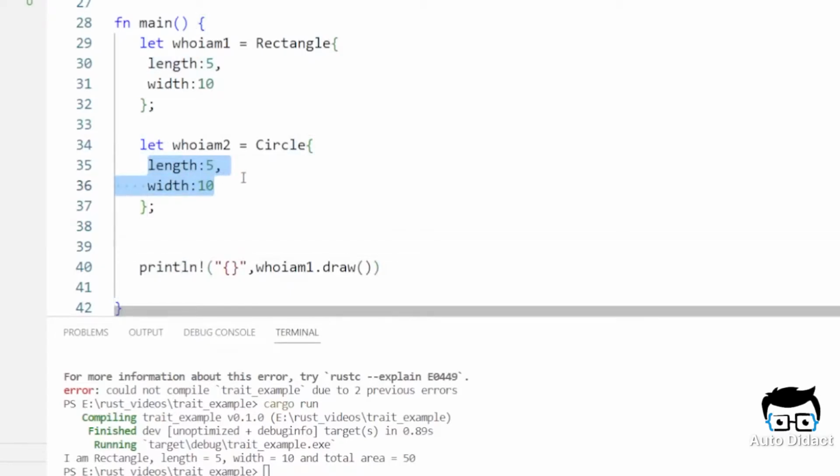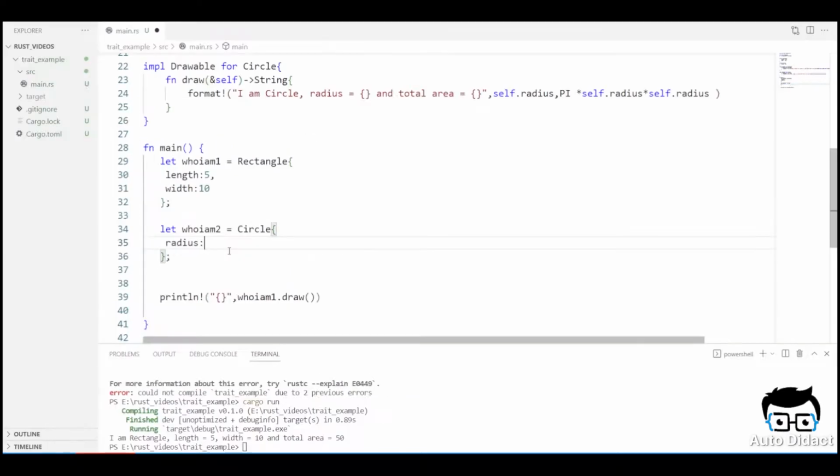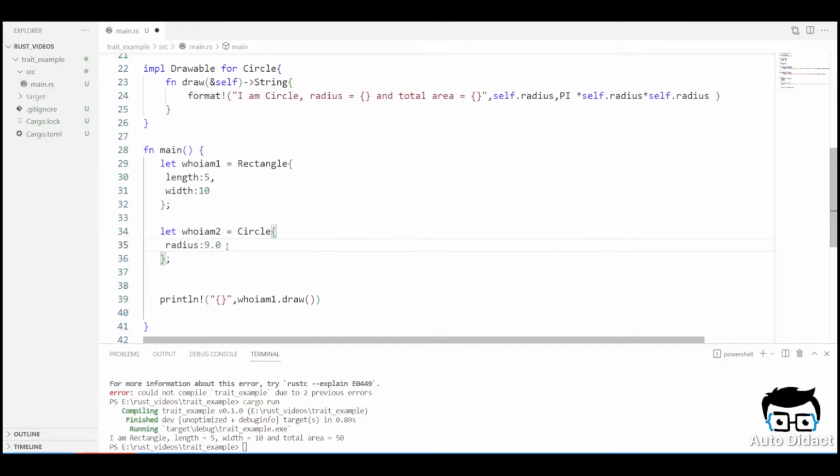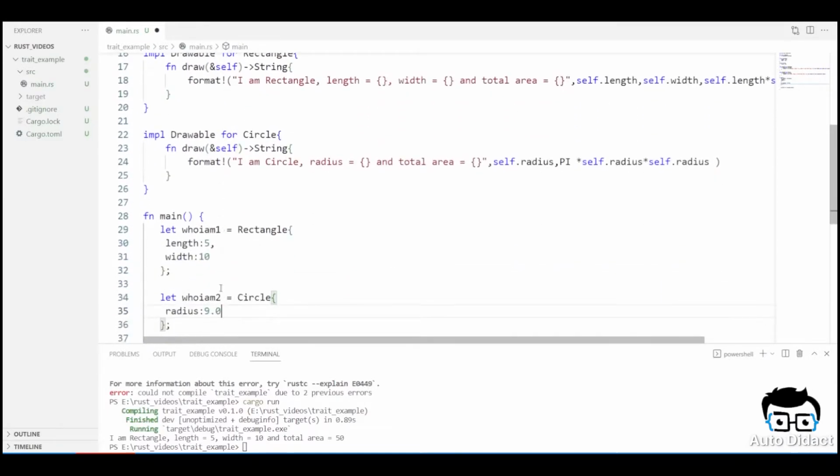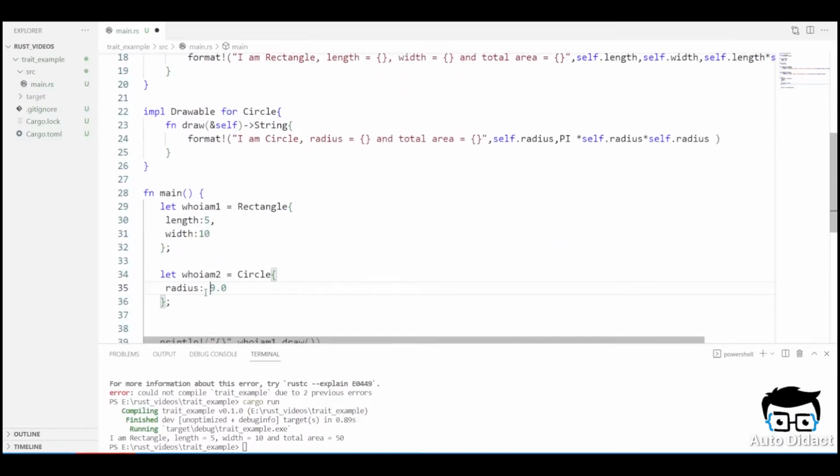Let's define the radius as 9.0. Why am I taking 9.0? Because it is an f32 value, so it is a float value. Rust is a very strict, strongly typed programming language and follows very strict rules.